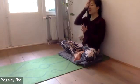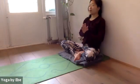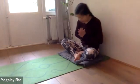Hands together in front of our heart. May our heart be filled with peacefulness, gratefulness, and happiness. Bowing forward.